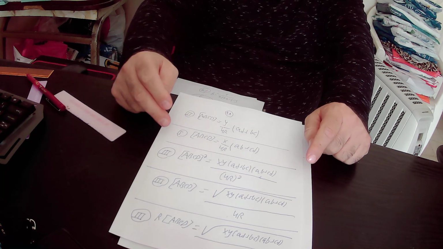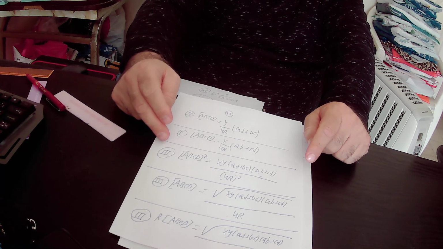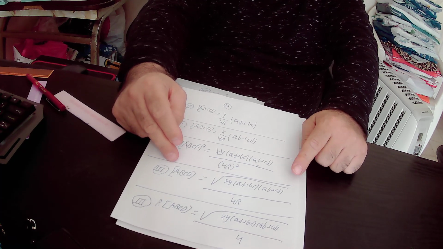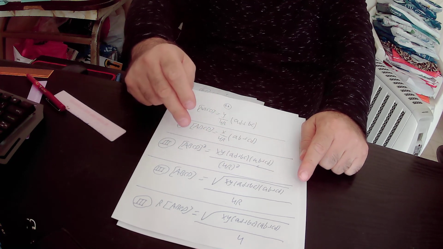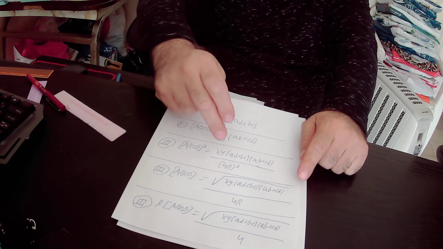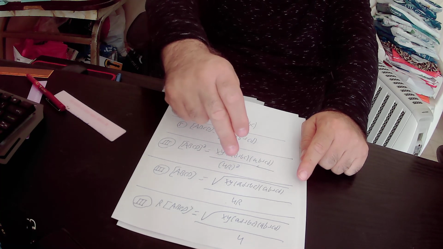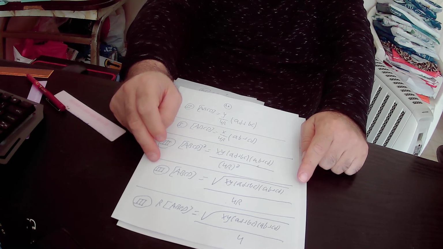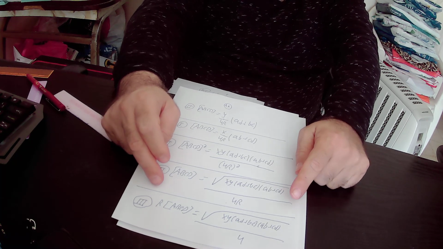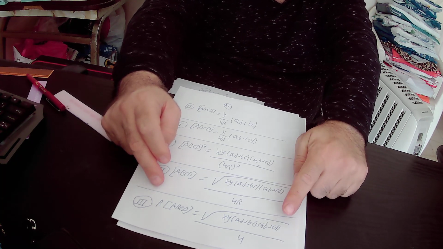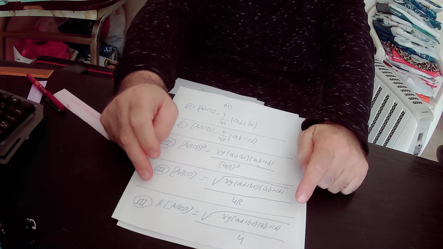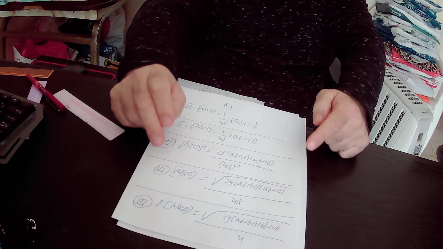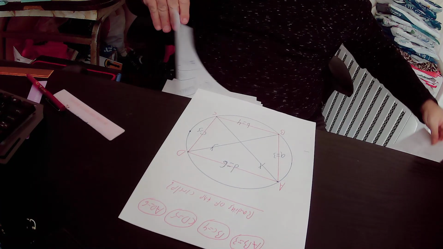over 4r squared. Then we took the root of equation number 3, and we got that the area of quadrilateral ABCD equals the root of the numerator over 4r, because the root of 4r squared is 4r; the root cancels the square, and what is left is 4r. Here we multiplied equation number 3 by r, and we got that r times the area of quadrilateral ABCD equals the root of this expression over 4. Here we divided equation number 3 by r, and we got that the area of quadrilateral ABCD, according to equation number 3, equals this expression.